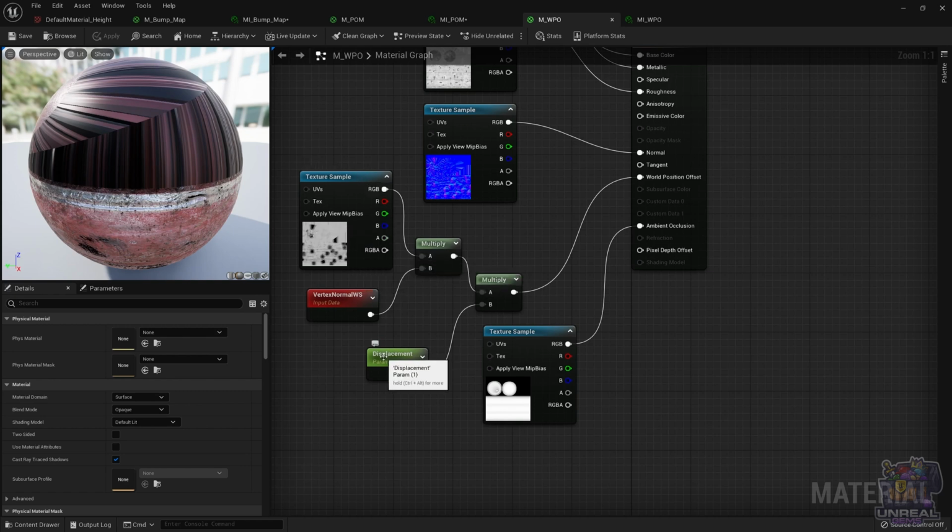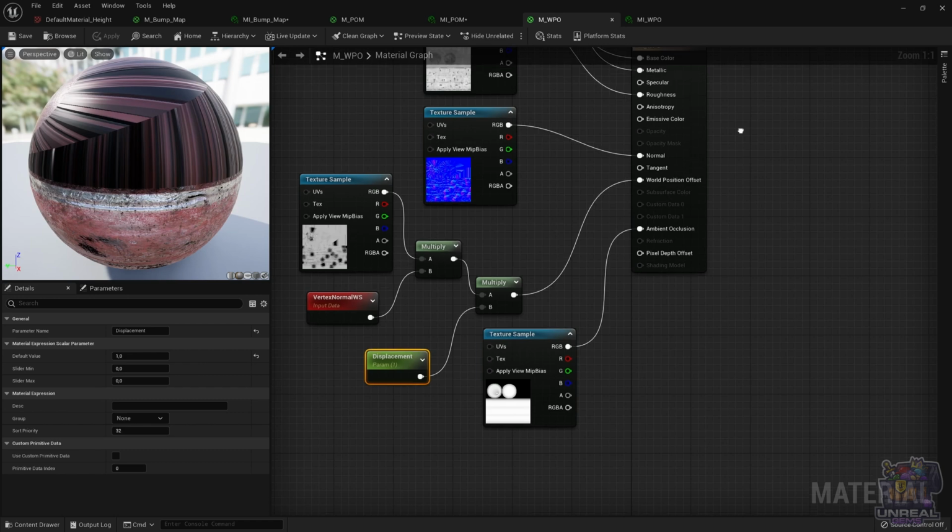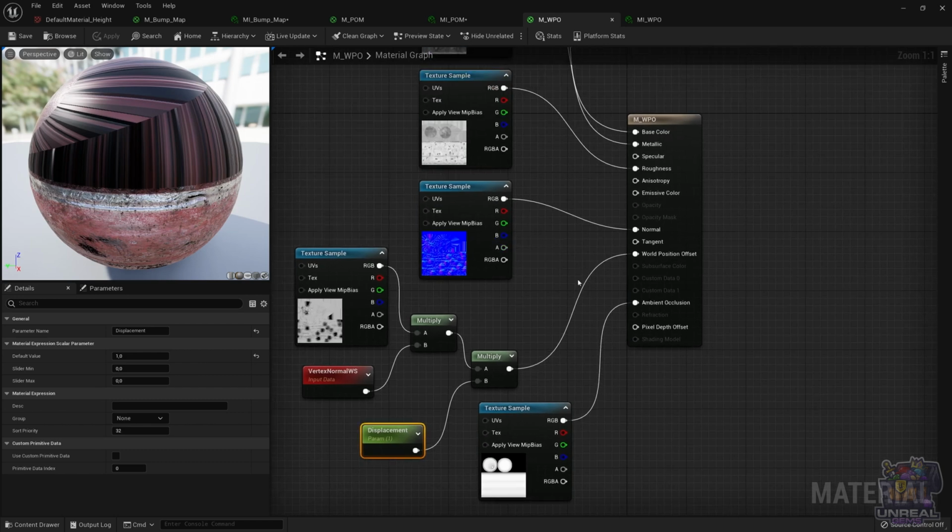Again, we can scale it with the height ratio, and we can displace more or less. By default, I've just kept the displacement present in the height map texture. And with that, we can switch the world position with the world position offset pin in our material node, which is quite simple. As you can see, it is really simple.